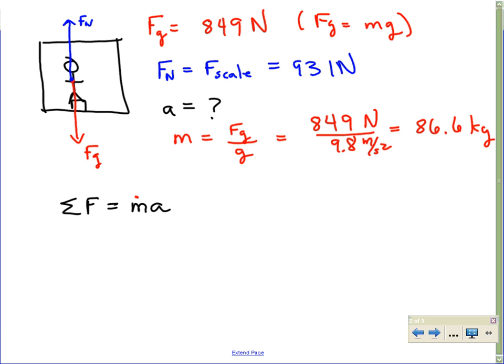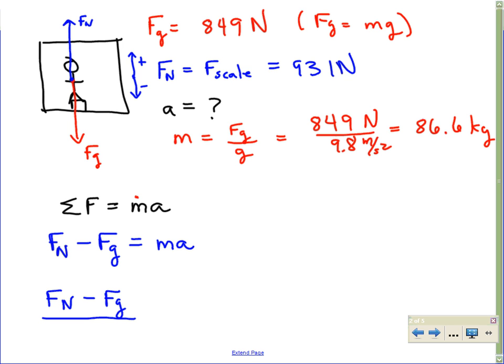So now I know the mass. I'm trying to find the acceleration. The summation of the forces, in the up direction, I have the normal force minus weight will accelerate my system. Anything going up will be positive, anything going down will be negative, just to remind you. So, we have everything we need to find the acceleration. I'm going to take Fn, subtract the weight, and divide by m to get the acceleration.